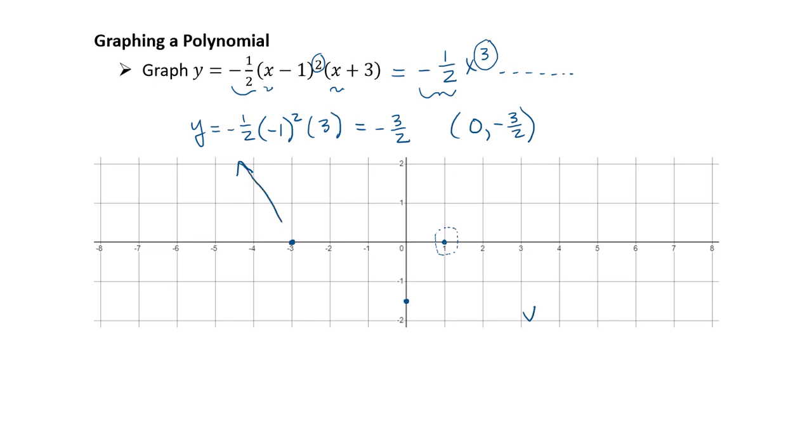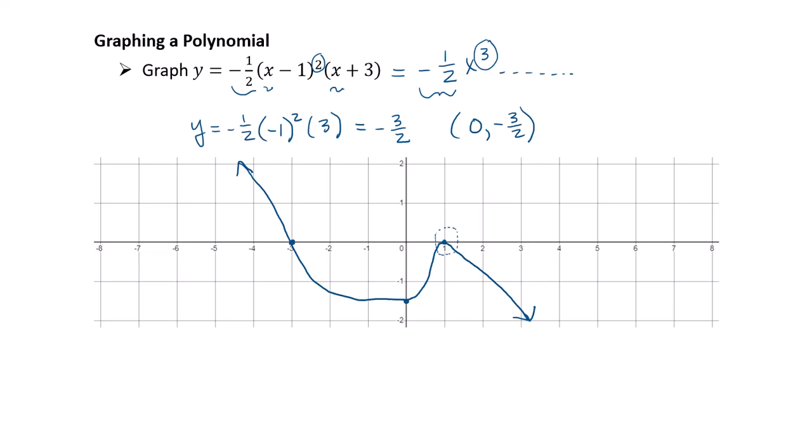So we start here. I'm going to go through my negative 3 almost like a straight line. Make sure and pick up the y-intercept. We'll pick up this x-intercept, and remember we're bouncing off of it, and then end up over here. Now this is just a very rough sketch. The important part is that you want to make sure that you're above the x-axis when you're supposed to be, below the x-axis when you're supposed to be, your end behavior is correct, your y-intercept is correct, your x-intercepts are correct, and the behavior around those x-intercepts is correct.